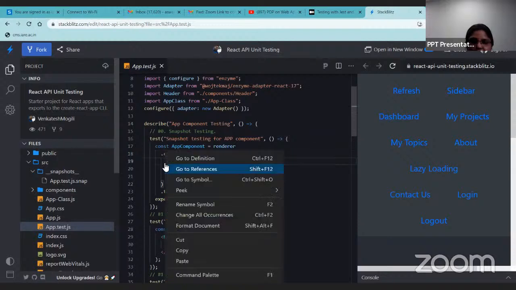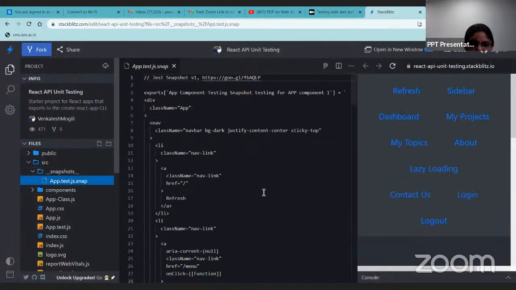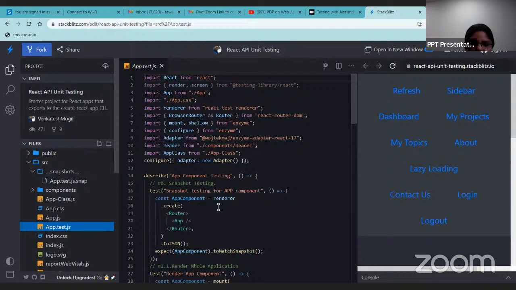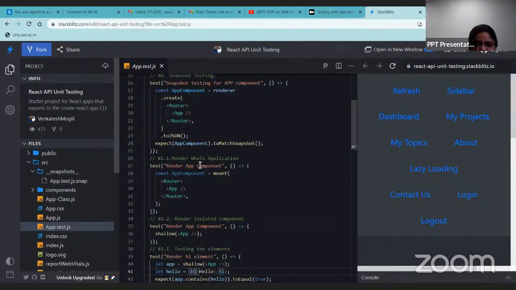So once this happens, you can check exactly what is happening. The simplest way is whatever snapshot I have taken here, it has to match with the entire app component code. So in order to write that, we have to use match snapshot. So whatever is present in this entire app component, it has to match the snapshot. This is the first step. So in order to do that, I am routing here to my app component. So this way you test the first snapshot.